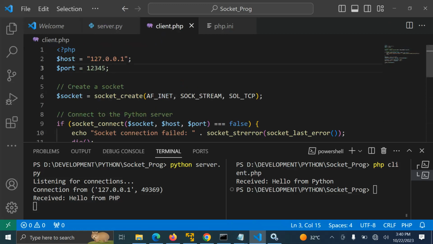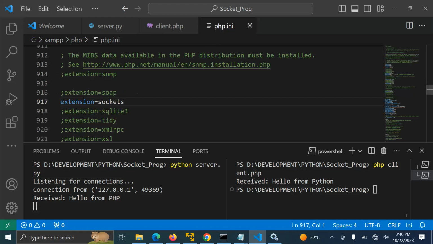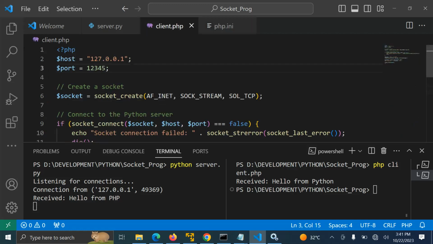So here we come to the side of the client, which is PHP. But before I describe how you can code your TCP client in PHP, you first need to find the php.ini, which is the PHP configuration file, and uncomment this section to enable the use of the socket extension. So it will be something like this. You actually need to remove this, and this is how you allow the use of sockets in PHP. After that, let's go back to our source code.